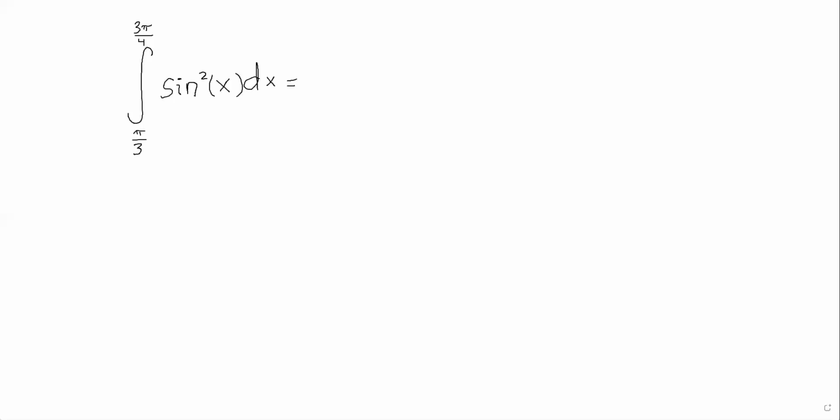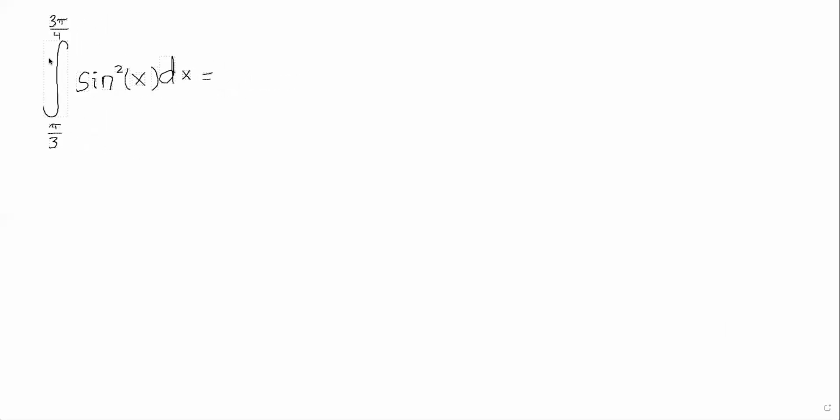I'm thinking we could try to turn it into a double angle, and then it might be easier, but I'm not sure if that's exactly what I'll do. You're right, it is the double angle. Otherwise, I can't really see any formulas or identities that might help us. So you're absolutely right. We do want to use the sine squared.